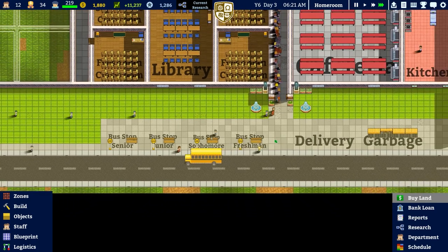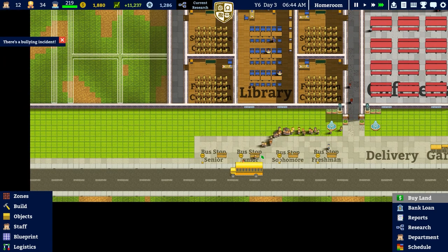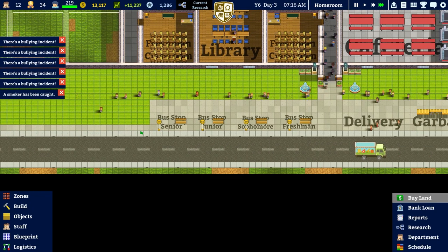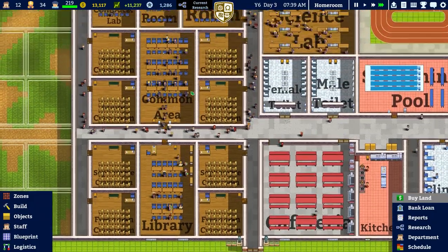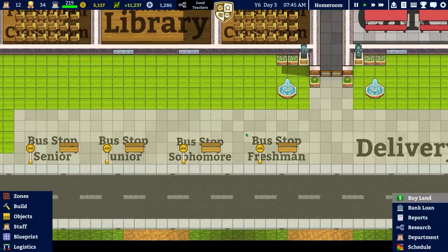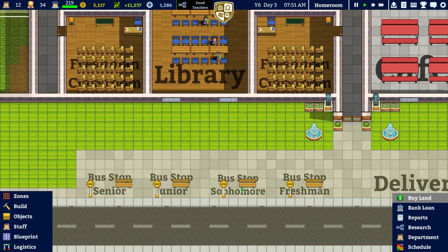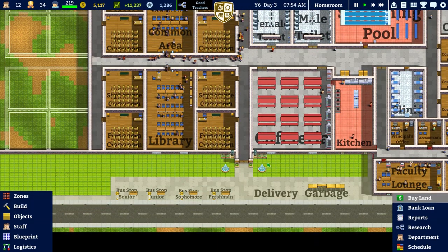There's a school bus - they're all getting off. Look, loads of them not using the bus stop - it's either the TARDIS or a clown car. Most of them came out that way, so that's fine. What I'll do then is start researching good teachers, and I want to increase the size of these bus stops - move them over to the left, get rid of all of them, and have the bus stops go right to the back, pave over the entire thing, and have loads of seats. We'll deal with that next episode. Hope you enjoyed the video, thanks very much for watching, take care and goodbye.